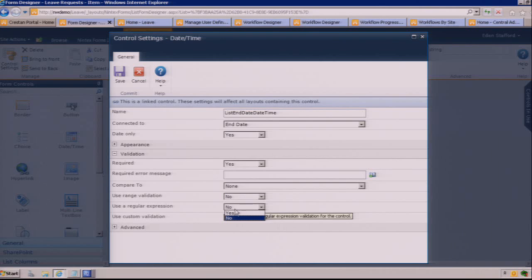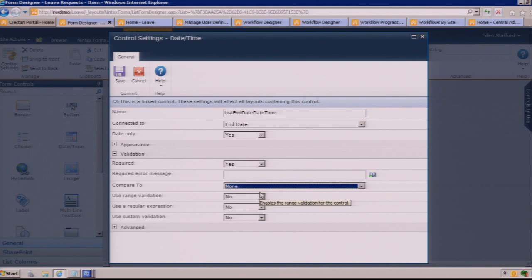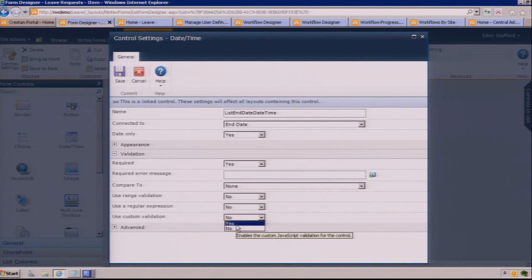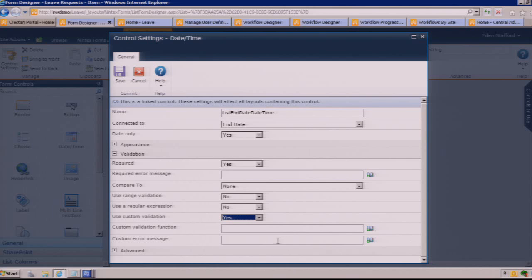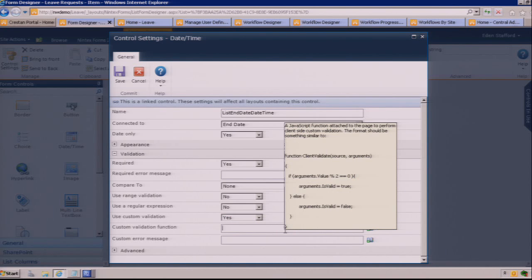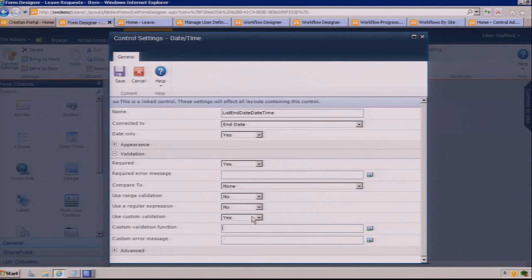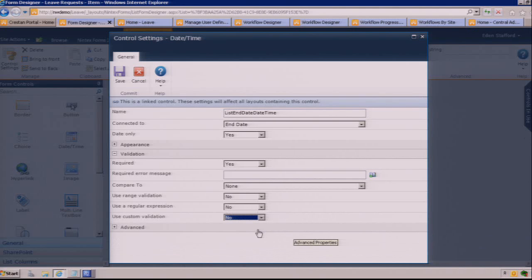Regular expressions, yeah, that works too. Custom validation rules or comparing it to another column, absolutely that works. You can compare it to another control or just another hard abstract value. Custom validation, for those of you that just got to write some code, you can throw in some custom JavaScript. You can even call JSON if you want and go nuts with accessing stuff that lives in other places.